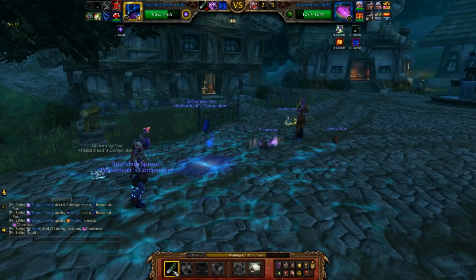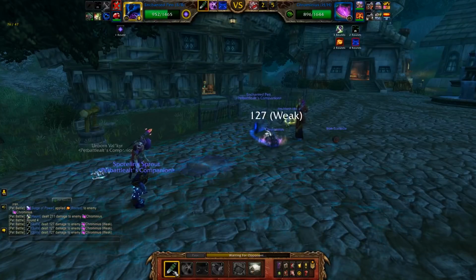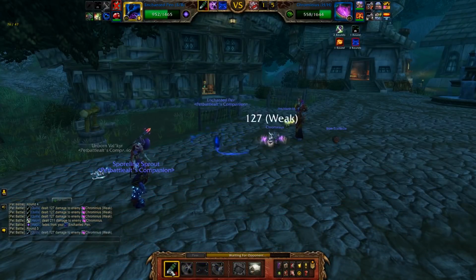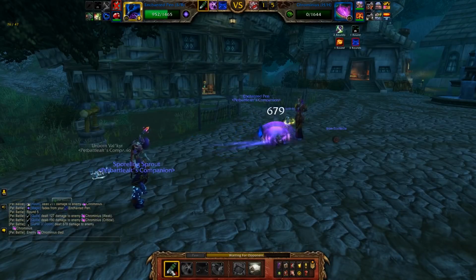His real problem is he's incredibly slow at 244 speed, so he can die pretty quickly. But if you don't kill him off quickly, he can dish out quite a bit of damage, especially versus undeads.